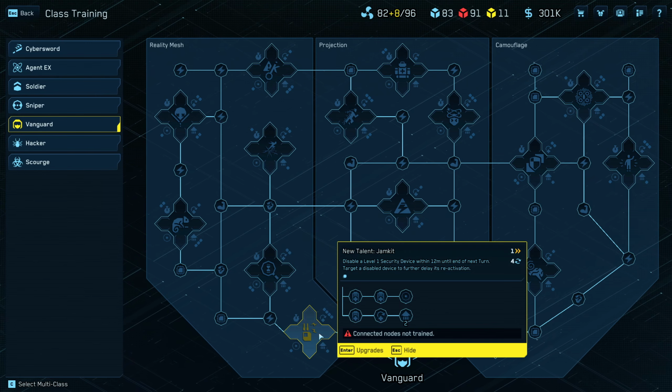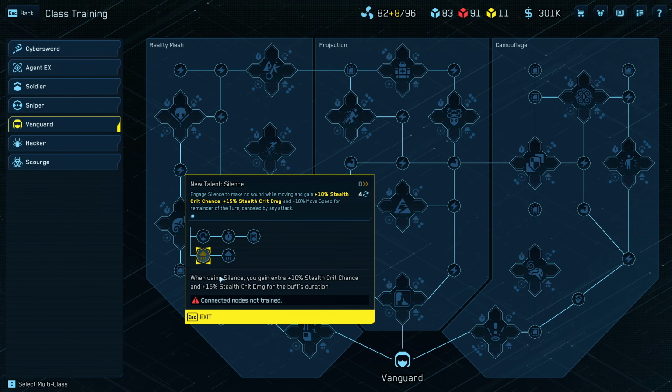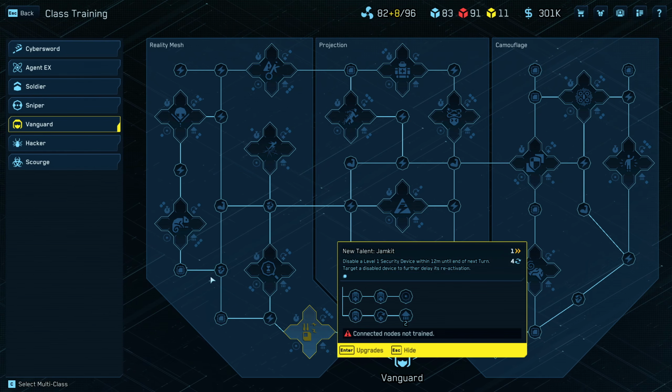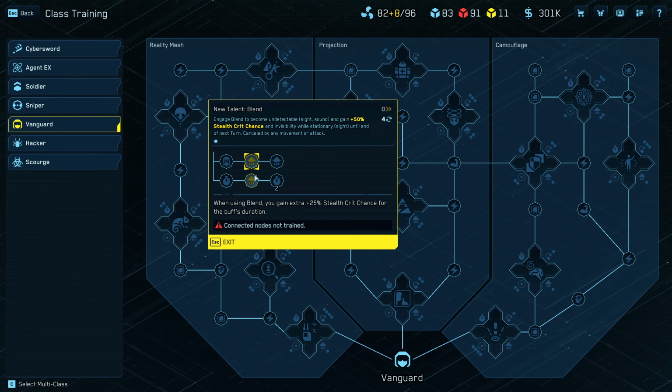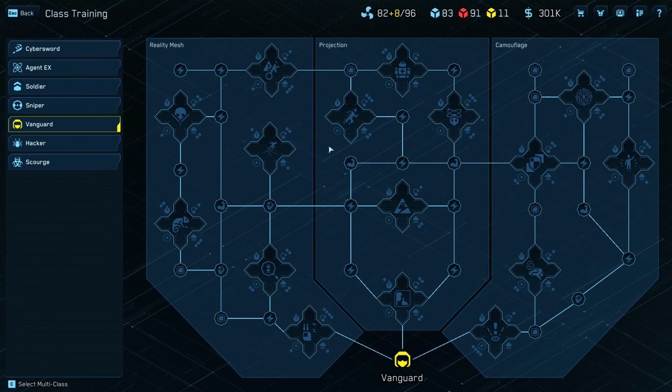And then while you're here, it's like, look, I can be more selfish. I can take some jam kit charges. I can be useful here. You can use Silence to get some stealth crit chance and stealth crit damage. If you come up this way, you can use Blend to get a bunch of stealth crit chance and stealth crit damage. All very reasonable. Again, if you can find ways to be cheeky like that, you can be in a pretty cool spot and have that all happen.